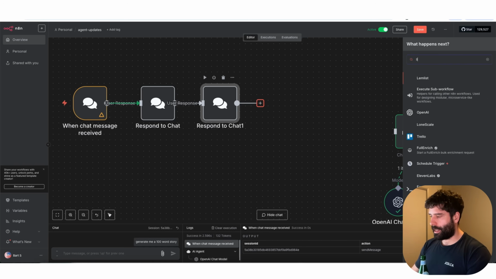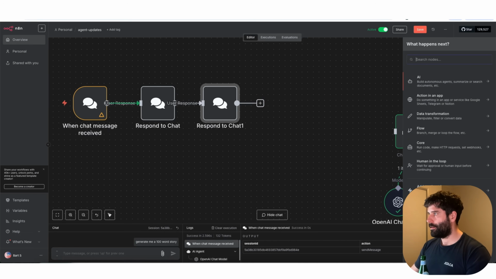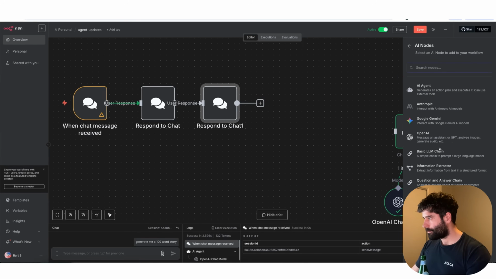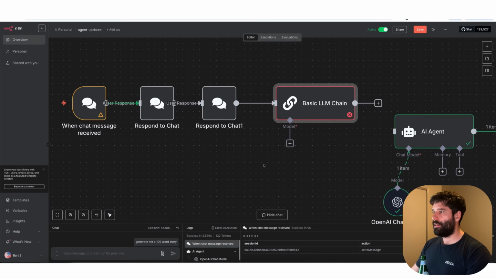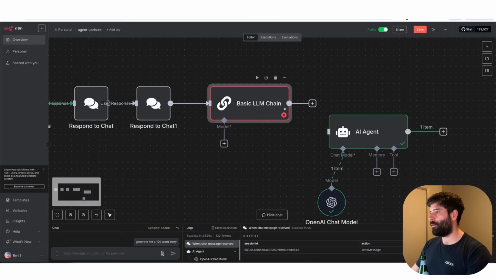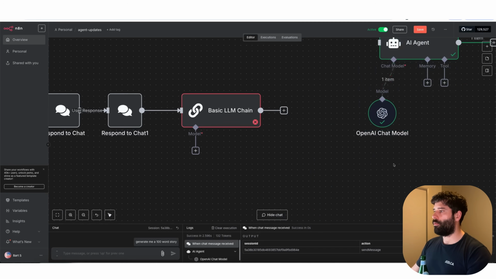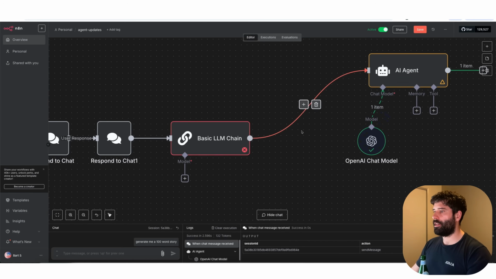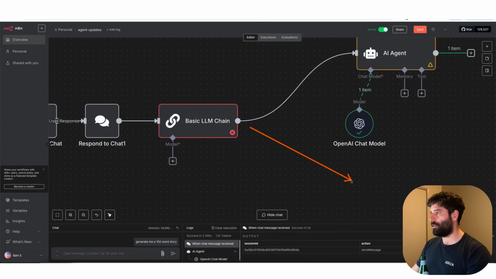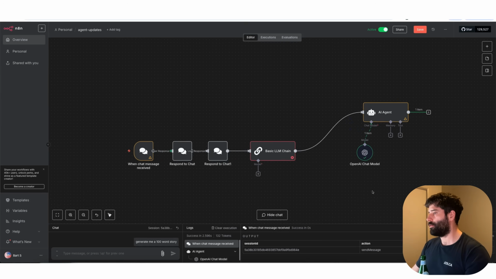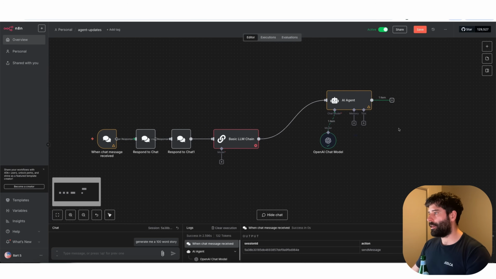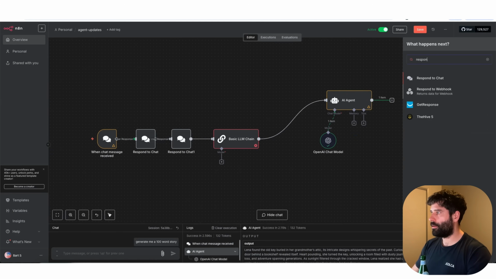Then over here, you can have an LLM step to understand. Okay, let's go to AI. And let's say we have a basic LLM chain. This is going to understand what the query is about. And then whatever the query is about, you can distribute it to different workflows. So you might have one workflow for customer support going up into here, a separate workflow going into sales, a separate workflow going into marketing, a separate workflow going into returns. Very cool, very dynamic.